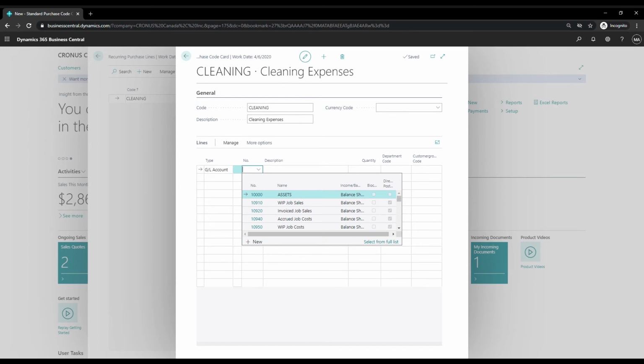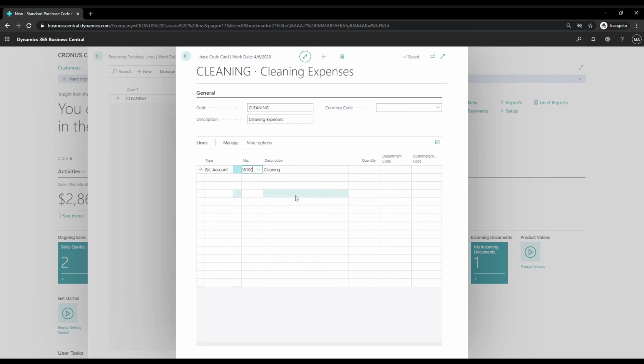The number, I'm going to search for cleaning expenses. We could extend the description a little bit. So let's say cleaning expenses for the month of, just as a default description.